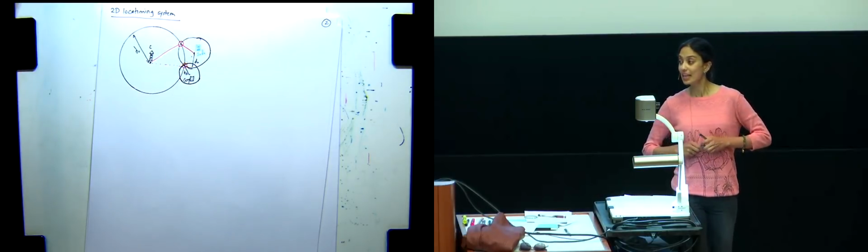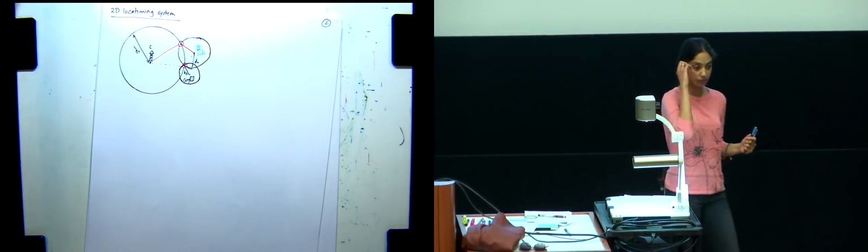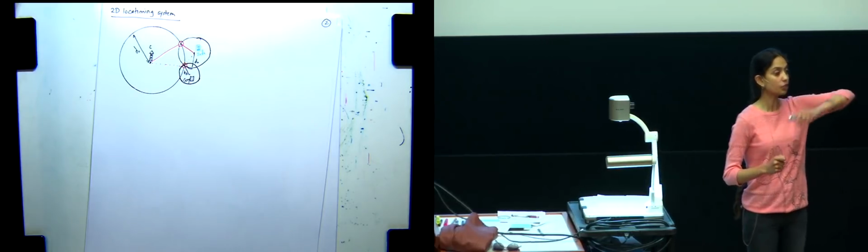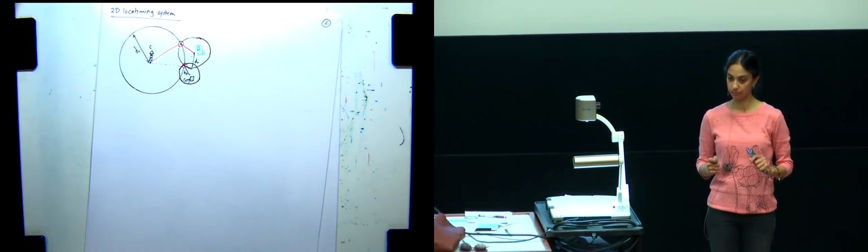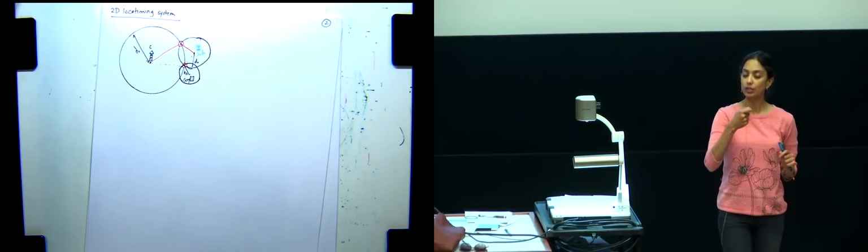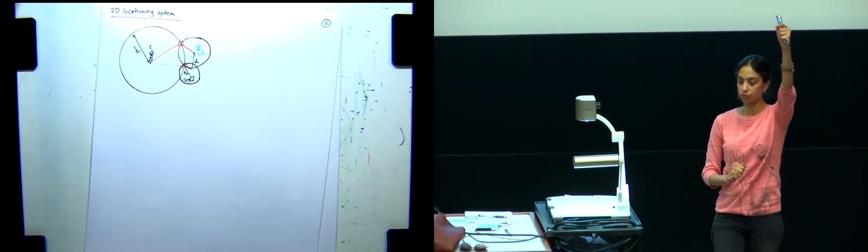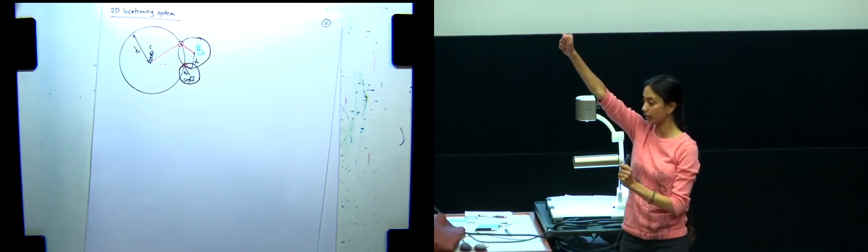And this is exactly the same principle by which GPS satellites operate. You have a constellation of satellites, and what your cell phone is doing is it's basically computing the distance of the cell phone antenna receiver from each of these different satellites. And what it's saying is, well, if I'm distance D1 from satellite 1, distance D2 from satellite 2, distance D3 from satellite 3, where must I be?